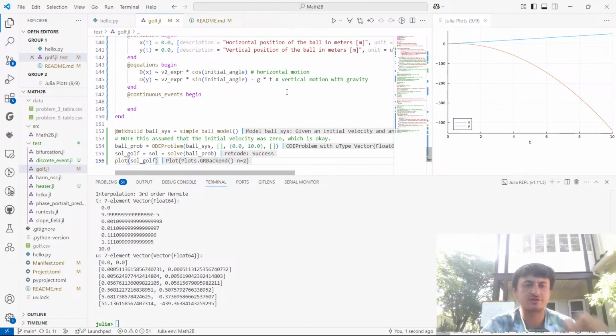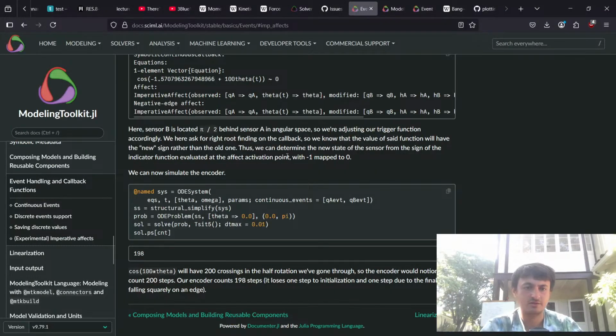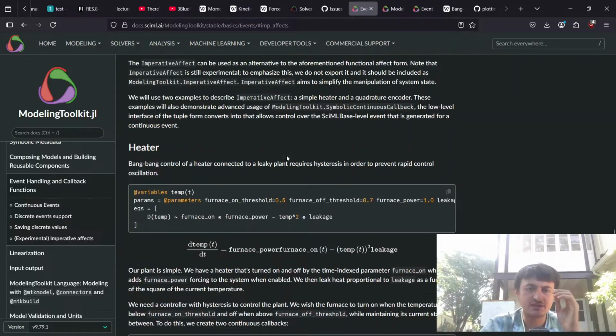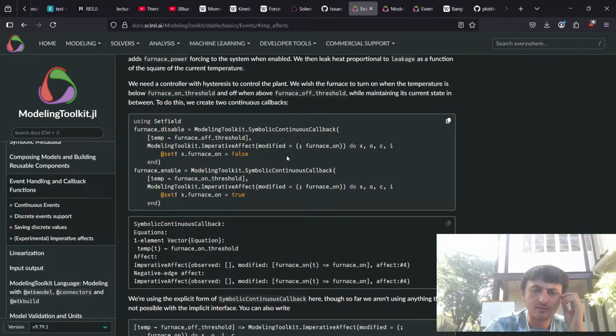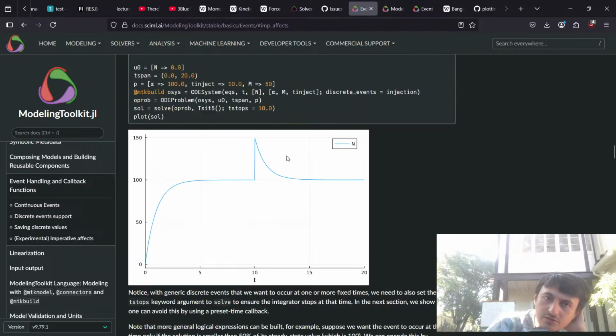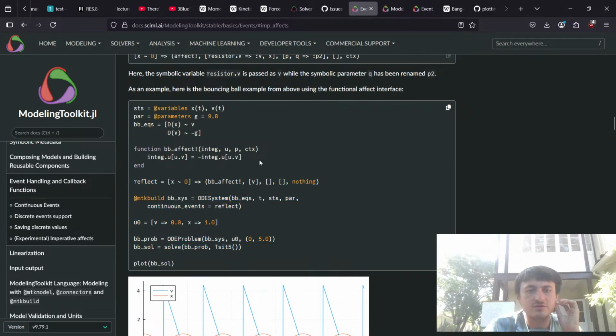So actually, wait. Okay, so now it's time to figure out how to terminate. And I think the only way to do that is you have to use this way.